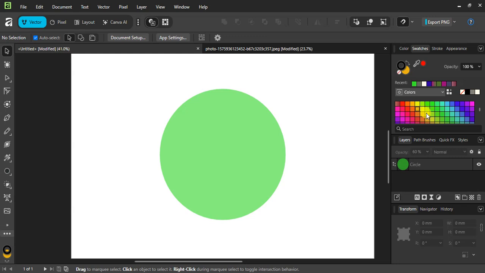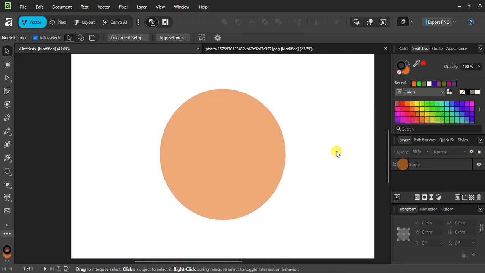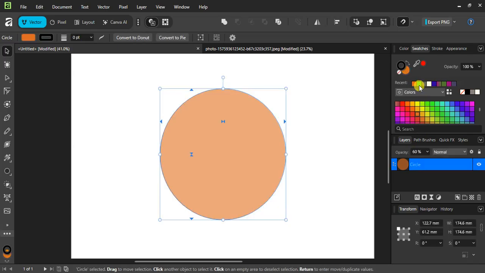Remember, a fill affects the inside of the shape while stroke affects the outline, so activating the correct swatch saves time. For consistency across a project, consider saving the chosen color as a swatch so you can reuse it quickly on other shapes. If you make a choice you don't like, use undo to step back and try another shade. Zoom in to check edges and opacity, especially on overlapping shapes or compound paths.